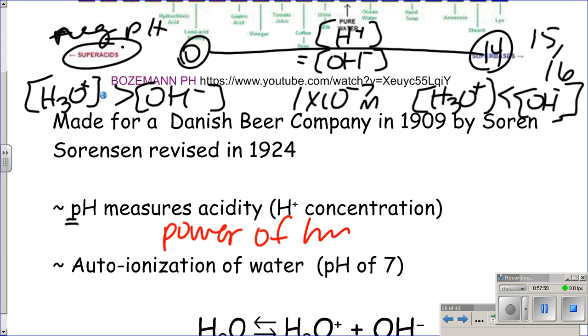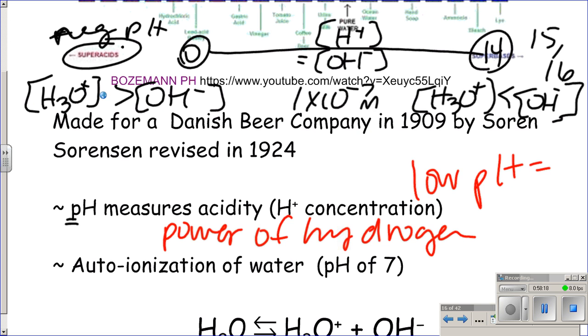Power of hydrogen. Okay, it's the power of the hydrogen. If your pH is really, really low, it's really acidic. If you have a really low pH, that means you have a higher power of hydrogen, which is a higher H plus concentration. So low pH is a high H plus concentration. So a high pH is a low H plus concentration. They're inversely related, yeah? Okay, so if they're inversely related, that means that when we calculate these things, inverse usually means there's a negative involved someplace. We'll see that in our calculation shortly.